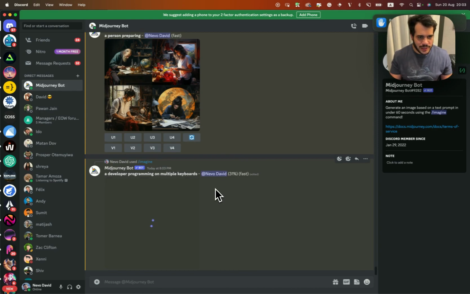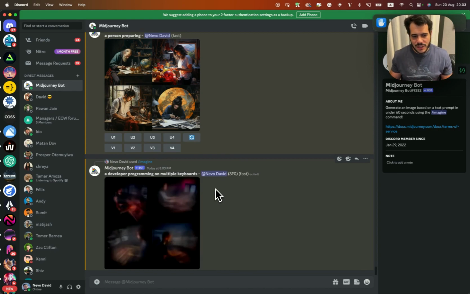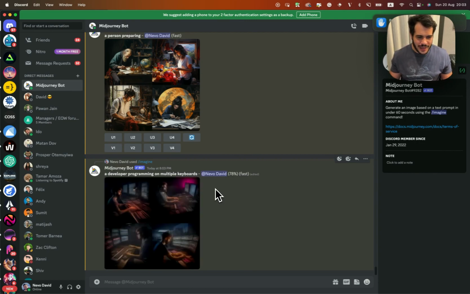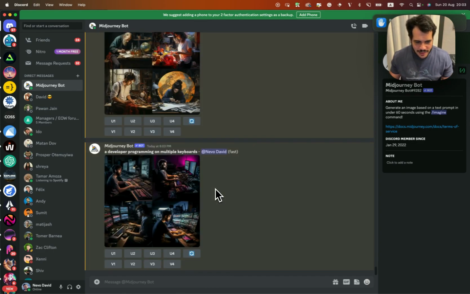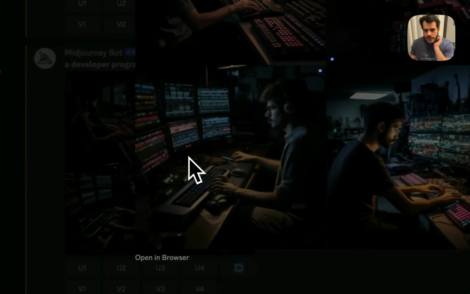But you should usually look at it like this: what do you want in the cover? I can't just write Hacktoberfest, right? It will look weird. It will not work well. So you just need to think what it means. Like I said in the newsletter, there's spammy stuff like that, so it's good to show a developer with many keyboards.